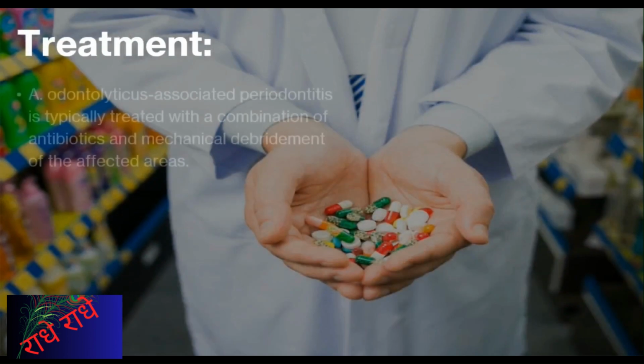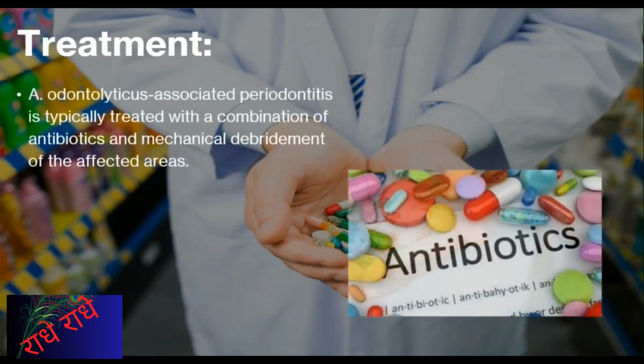A comprehensive approach of combining antibiotics to target the odontolyticus-associated periodontitis bacteria with mechanical debridement to remove infected tissue is the most effective way to manage the symptoms and prevent recurrence. Mechanical debridement not only reduces the amount of bacteria, but also allows the remaining healthy tissue to continue healing.